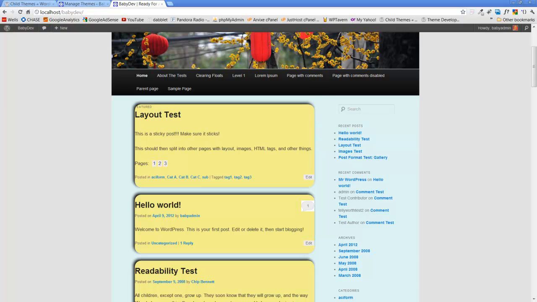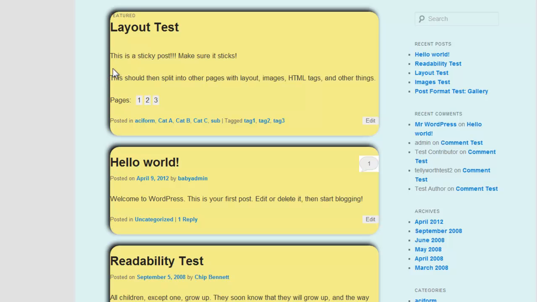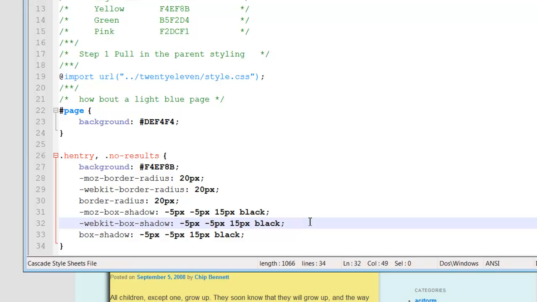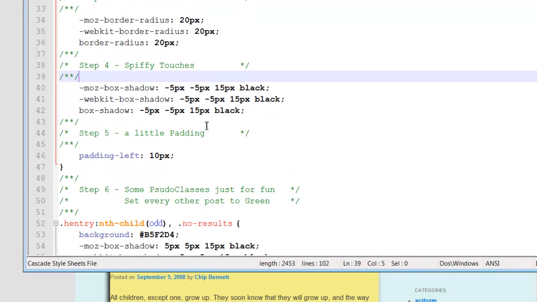So let's take a look at that. And you notice that I have -5, -5. So if those are negative, it'll be on this side. If it's positive, it'll be on this side. Same here, negative, positive. And I highly recommend just playing around with it. And we'll see that in a moment. Let's keep going. So that's number 4.